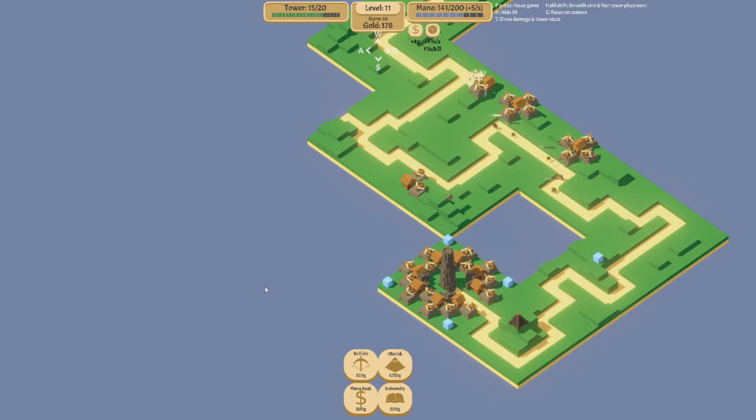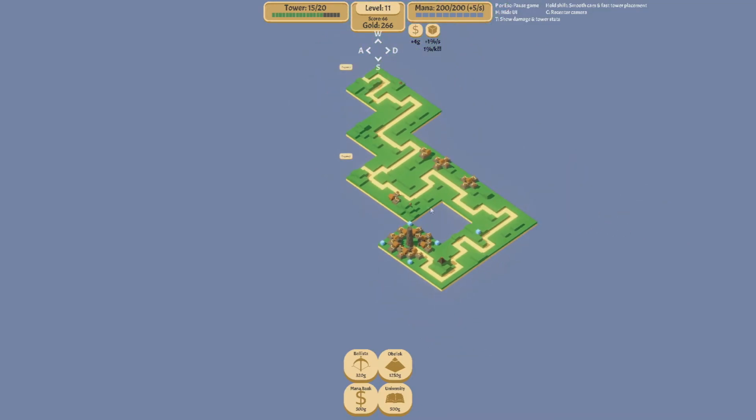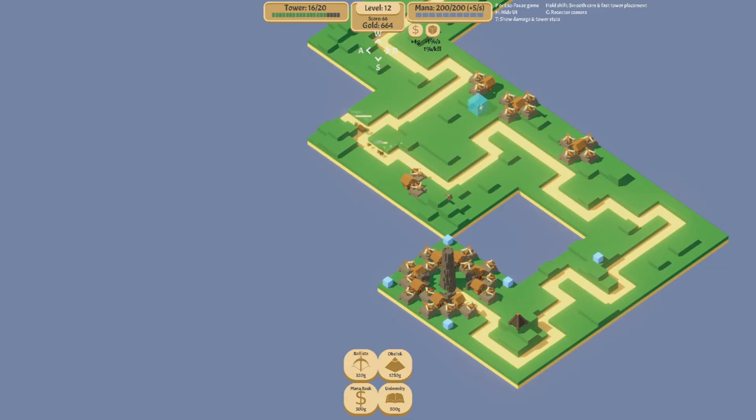Okay, so after that quite bad start, to be honest, we're actually looking a lot better because we now have the obelisk there. Really could do with more mana, though, because +5 mana a second is just simply not good enough right now. We require more than that. Oh, sorry, I thought it was 300. Yes, actually 500. Ooh, I will take an anti-magic ray. That increases damage to shields. We're not at shields yet, but we will be very shortly.